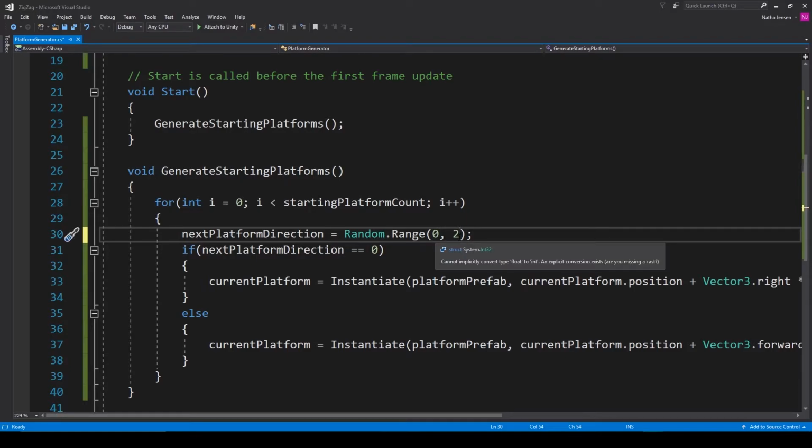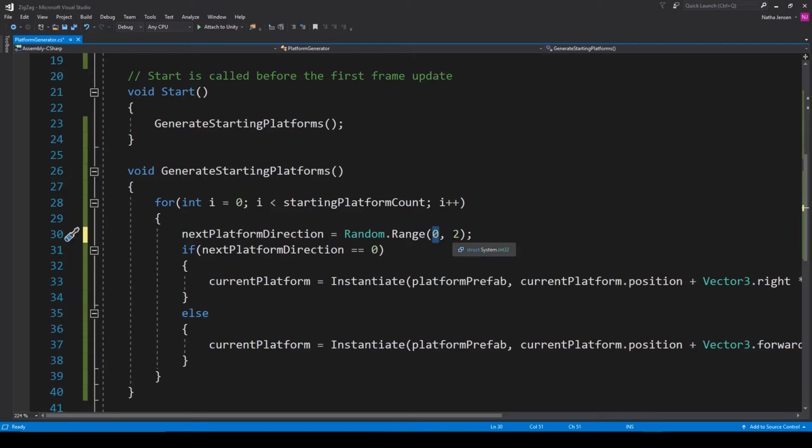But here I'm using the range function with integers, and I have a minimum of 0 and a maximum of 2. But the values that I'm looking for are either a 0 or a 1. And this is actually the note that I want to emphasize about the Random.Range function. And that is because this function can be used with float parameters, it can return a value from the minimum up to, but not including, the maximum. So if these were floats, it would be 0 through 1.99999 repeating. But because these are integers, the Random.Range function more or less just lops off all the decimals and does not round up, just as if you were to cast a float value into an integer variable.